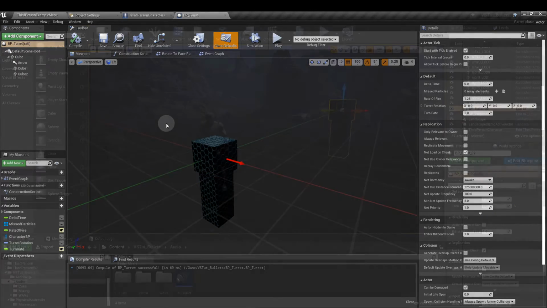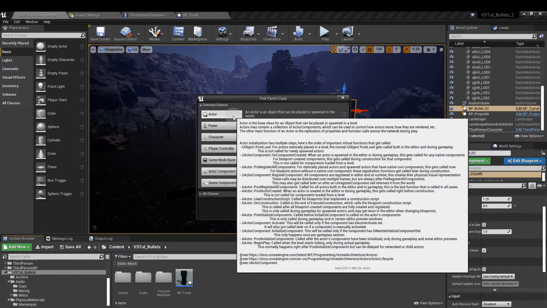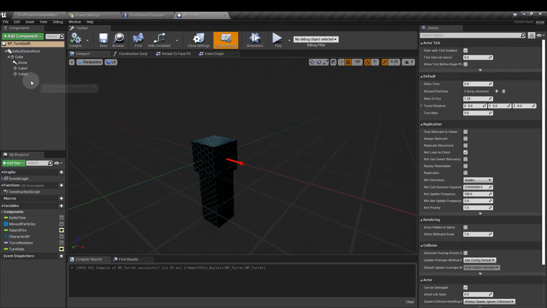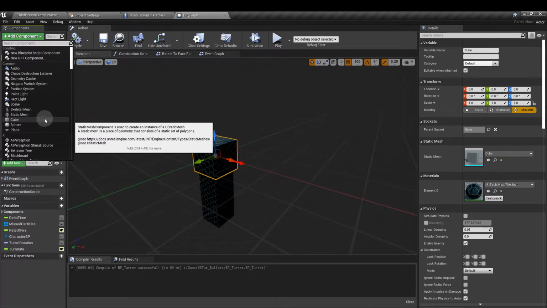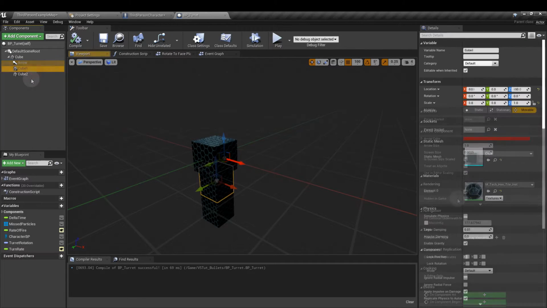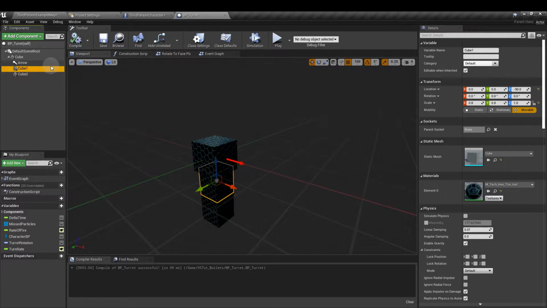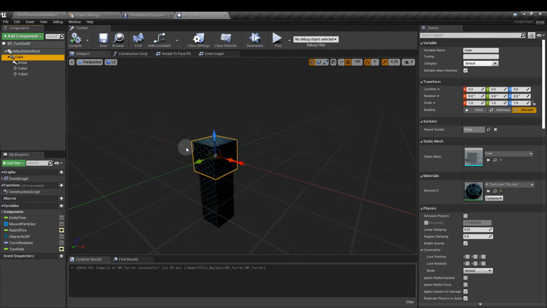Now we're going to create our turret. In the content browser, right-click, blueprint class, and then actor. You can name that what you like. I've called mine BP turret. If we open that up, we have our default scene root, and you can see I've added a cube here, just an ordinary cube. And then to that, I've added an arrow, which I've unticked hidden in game, so we can see what direction the turret is facing in. And I've added 2 more cubes as well, just to help give it a turret-like appearance. And notice that the arrow and the cubes are children of the main cube, so they're going to rotate and turn with the main cube.